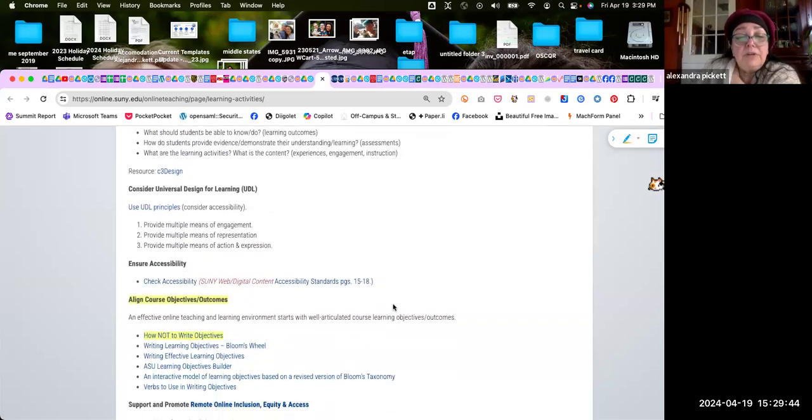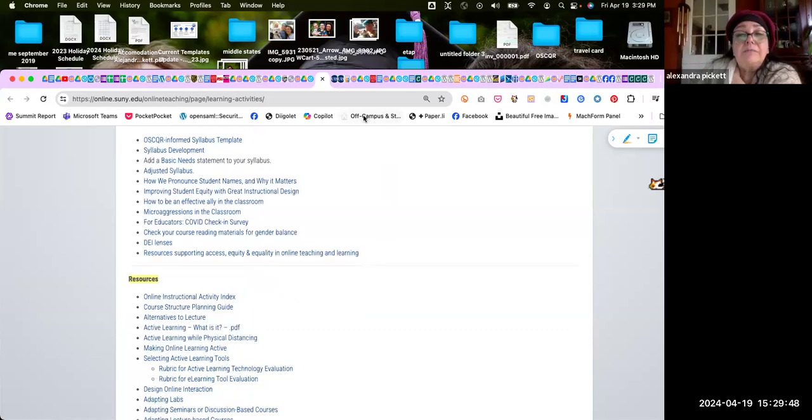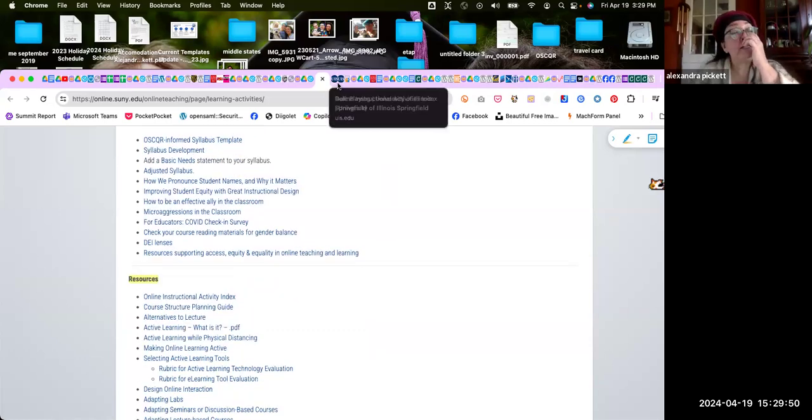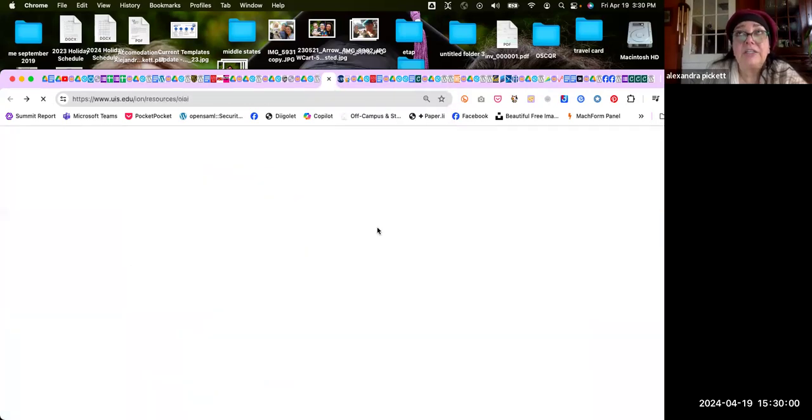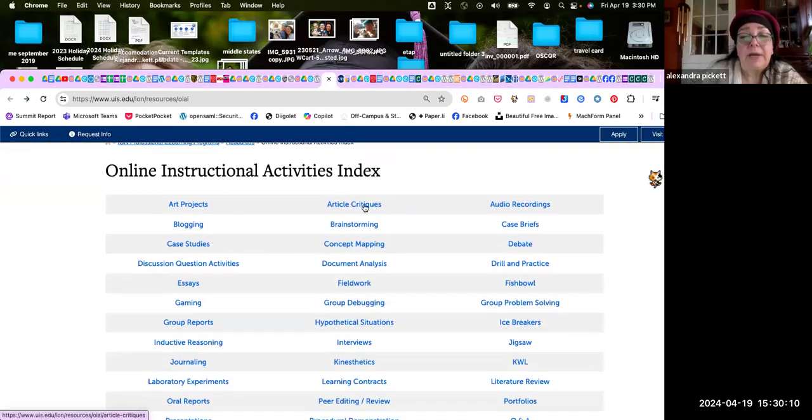So you want to check the objective. And you also want to see that it is something that is collaborative, active, constructivist in nature. You want it to be something that engages the students in applying whatever the content is, whatever the nature of the objective is for that particular aspect.